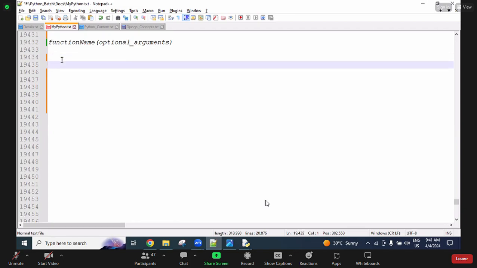So Guido van Rossum designed Python. He gave the def keyword for defining a function. That is a Python syntax rule, and we have to follow that rule. By using def, we are generating functions. For example, in JavaScript, we create functions using the function keyword. In Java, a different syntax is used for creating methods. In Java, functions are not there, methods are there, like public static void main.